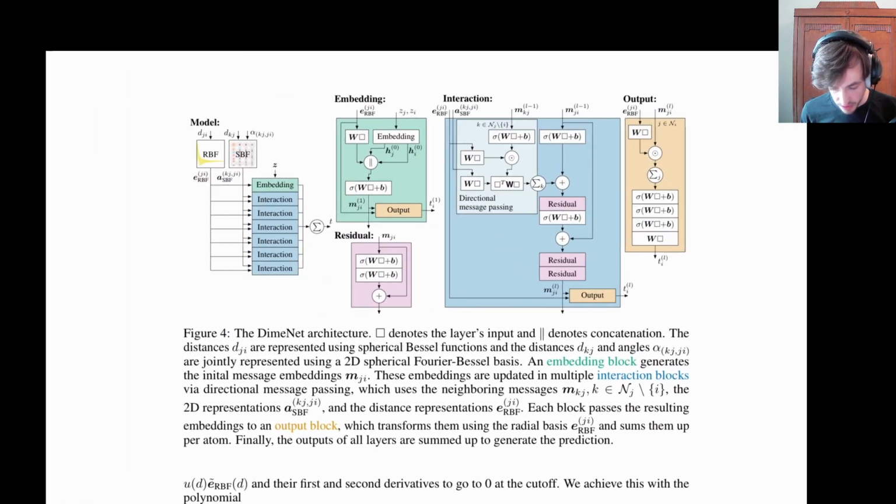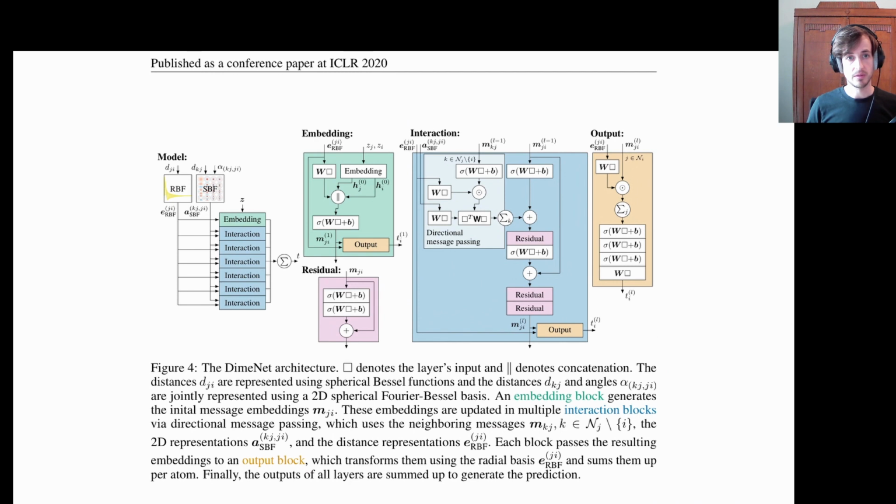This is what their message passing neural network looks like. And obviously, you cannot make sense of this figure by just quickly looking at it. I just want to mention that these interaction layers are of message passing type. So we have message function and aggregation steps. And in all these message and interaction steps, all these operations take place, right?